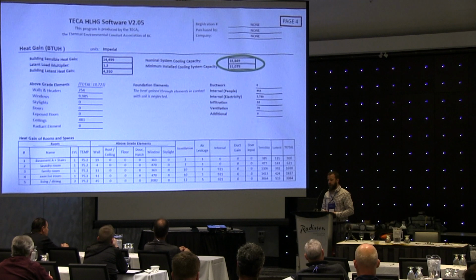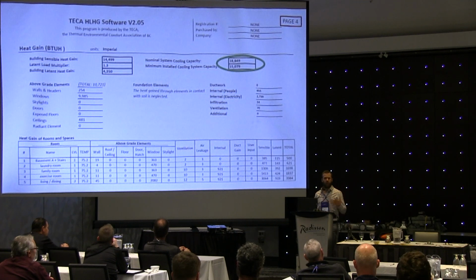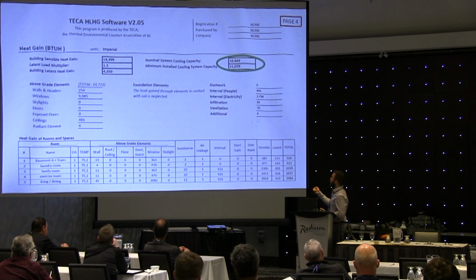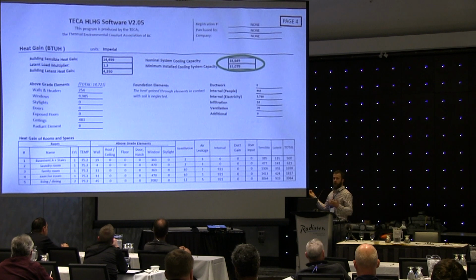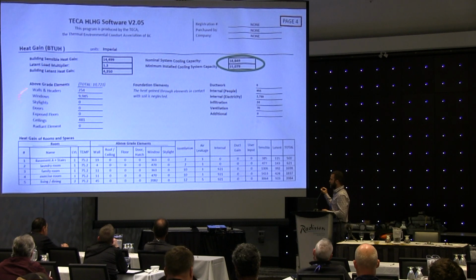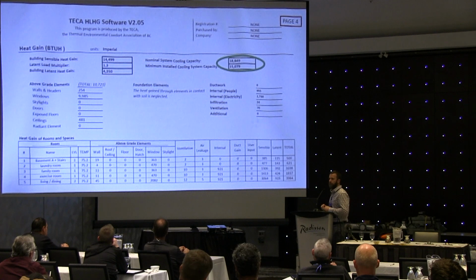So in the same way, I might look at my heat gain value and say, that looks low. My heat loss was 50,000, my heat gain is 14,000. What's going on there? Again, that doesn't tell you much other than something's wrong, so then you dive into each component, right? Oh, look at that. My windows are nothing. There's nothing for heat gain in the windows, but I know there should be more than that. So let's ask them about that. This is how you investigate where things might have gone wrong.